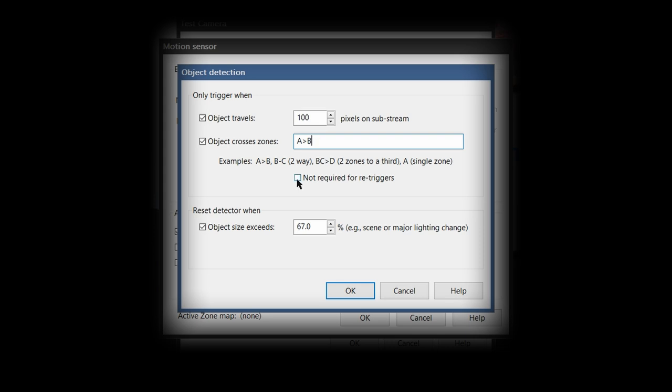You've also got a tick box here so that it doesn't need to cross these zones to re-trigger if it's still detecting the motion. This might be useful if something enters a zone and then moves around in it for quite a while. Otherwise, you might lose some of the motion footage. If you're doing 24/7 recording, then again, a lot of this might be irrelevant because you could just search through more of the footage. But if you're just recording motion events, then this is going to be quite important.